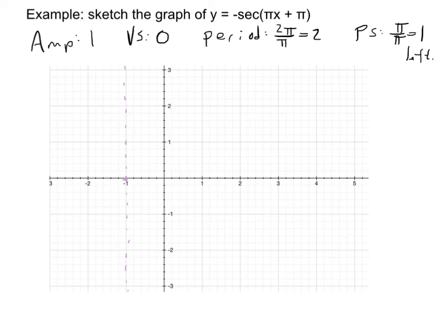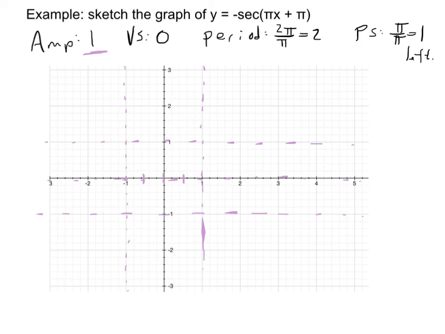From there we go amplitude, up and down. I'm sorry, we have our equilibrium line running through the middle. Our amplitude was only 1, so I'm going up 1, and I'm going down 1. Period length is 2, so I can come over 2 from here to say that the right side of this thing is going to be here. Next up, we take this region and we break it into 4 sections. So I've got here, here, and here.